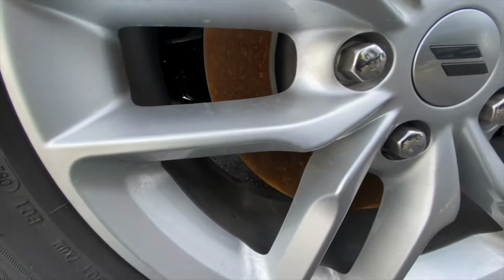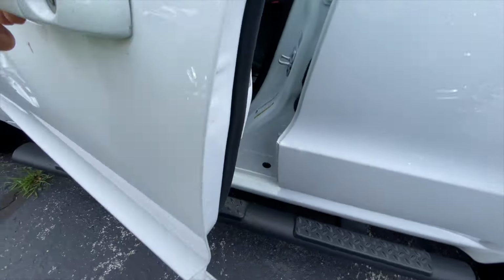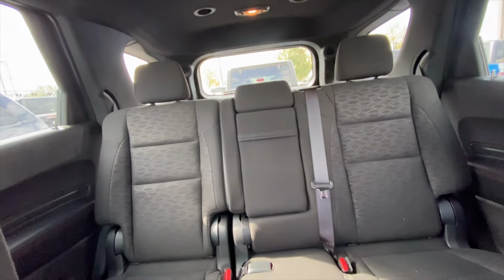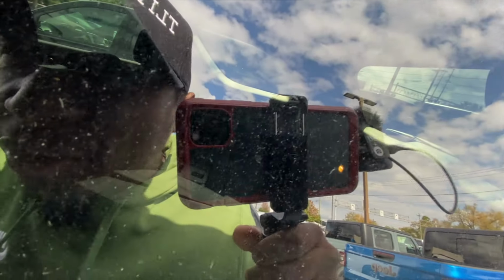Come on, man, this bad boy ain't moved in weeks, with the horrible running boards. You know I hate these running boards. Every time I see them, I get disgusted. It's got keyless entry, though. It's gonna come with regular cloth seats. It doesn't have to walk through the back. Matter of fact, is this a three row? Is this three rows on this one or just two? No, it's three rows, it's just the seat let down.